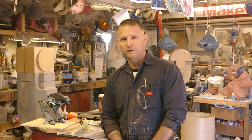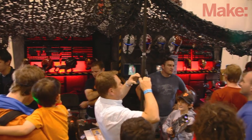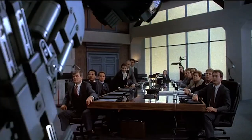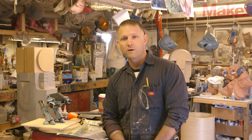Hi, my name is Sean Thorson. I make props and costumes for all sorts of different applications. And this year, to get ready for the Maker Faire, I'm building a giant bad guy robot from the original RoboCop movies called ED-209. It's going to be everything I can do to get it done just in time for the event, and here we go.